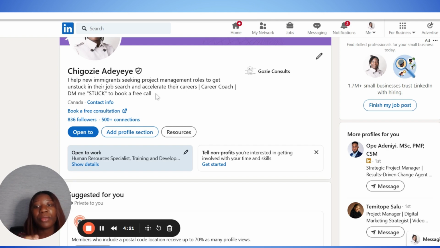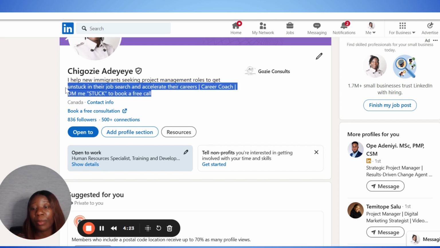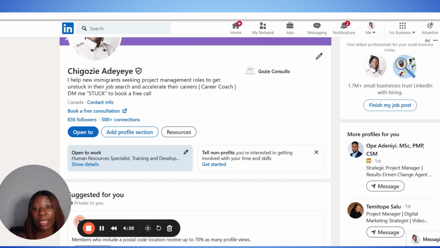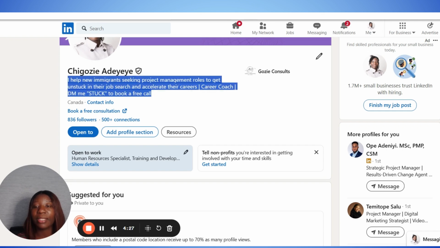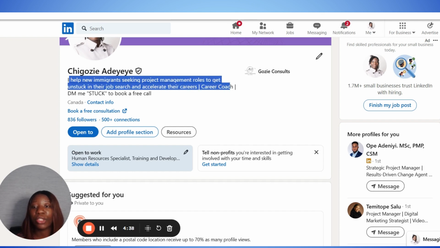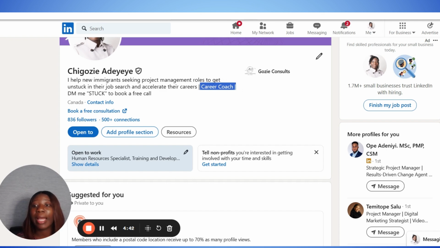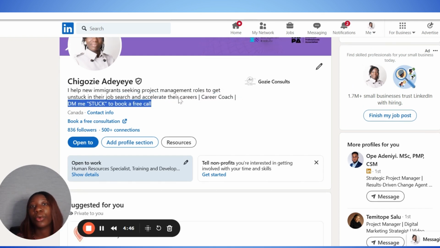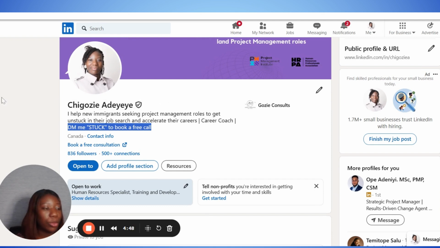Or even if you don't want to write how you help them, because that might be a lot to explain in a few lines, you can tell them what you do and who you help. For example, I have here that I help new immigrants seeking project management roles get unstuck in a job search and accelerate their careers. And I put here that I'm a career coach, and I have another call to action: DM me to book a free call. So you can do that for yourself.